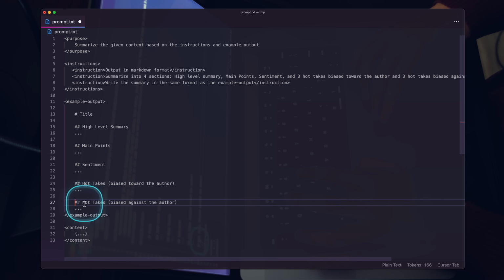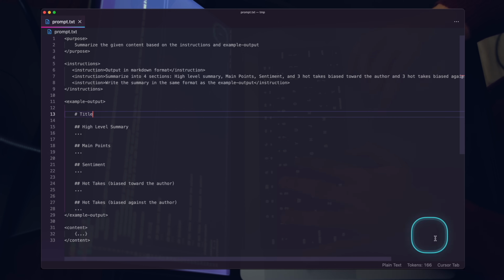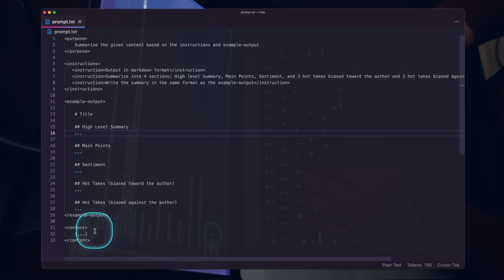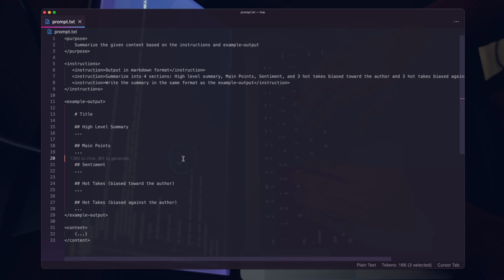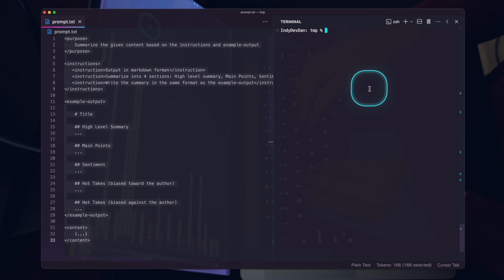There we go. Shout out to the Cursor Bros for creating a great tabbing experience. Okay. We have this great prompt. We don't have any content yet because right now what we have is a prompt template. Let's go ahead and copy our template into a file, cp prompt, and we'll call this spicy summarize.